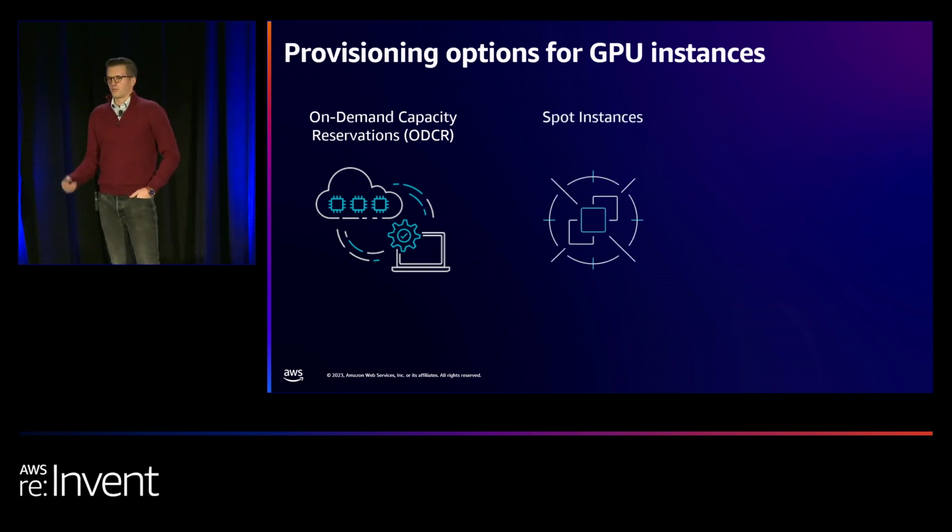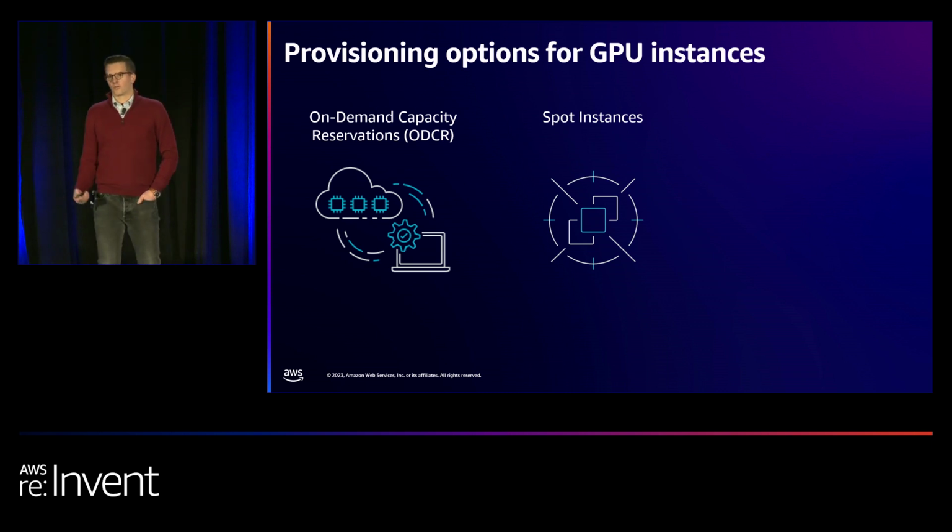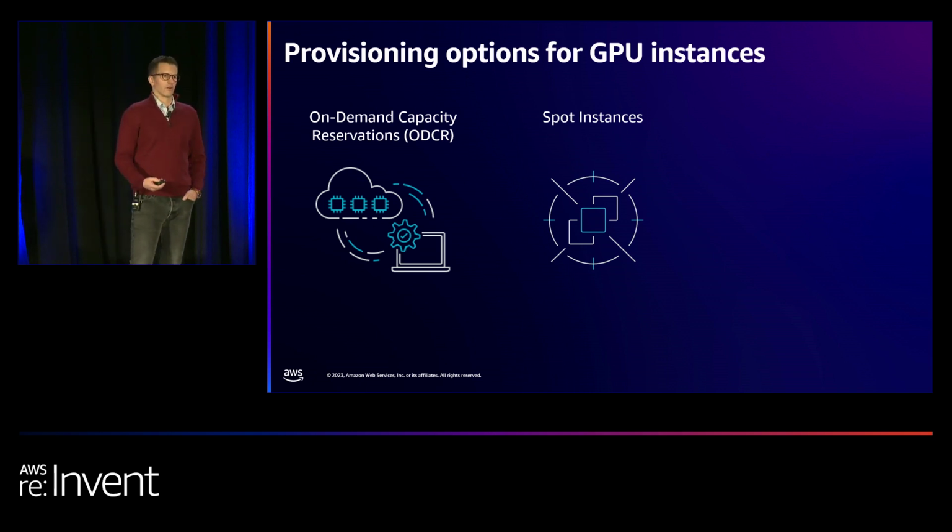The other provisioning option I want to mention here is spot instances. Spot instances have really been useful for a lot of customers who are trying out P5 instances lately. Spot instances offer a pretty steep discount over on-demand rates because EC2 can interrupt the workload at any time to take that capacity back when we need it. But this is a really good option if you have workloads that can tolerate these interruptions.